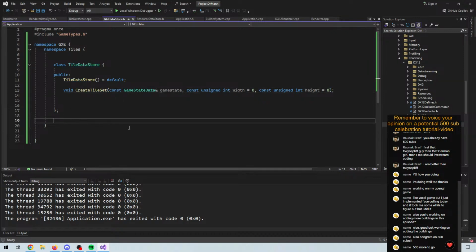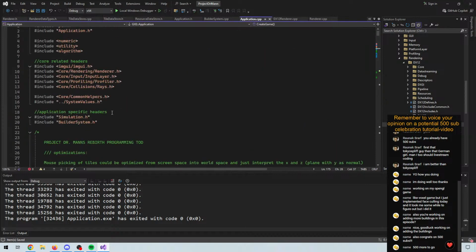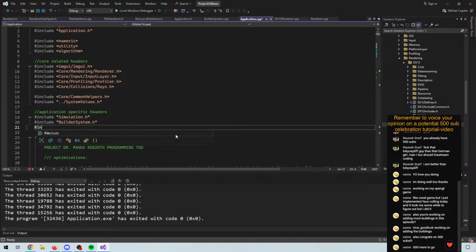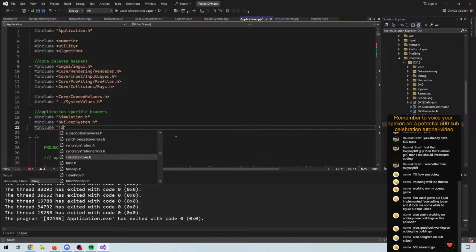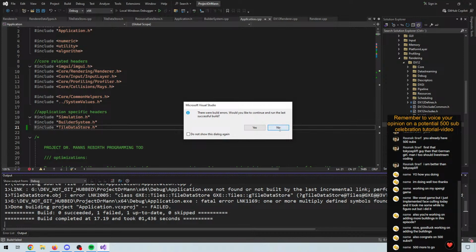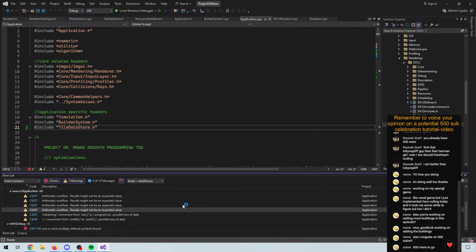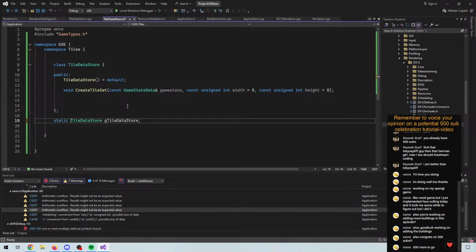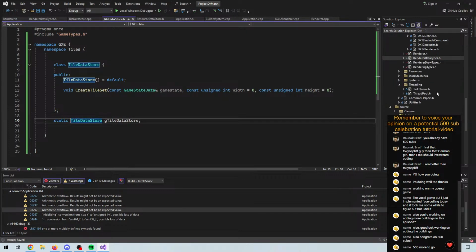So the tile data store. Oh, static or what? Should I do static here? I can't remember.